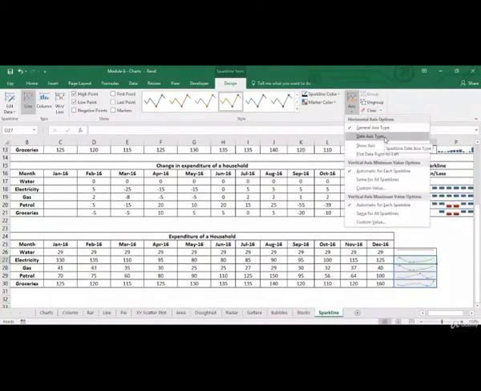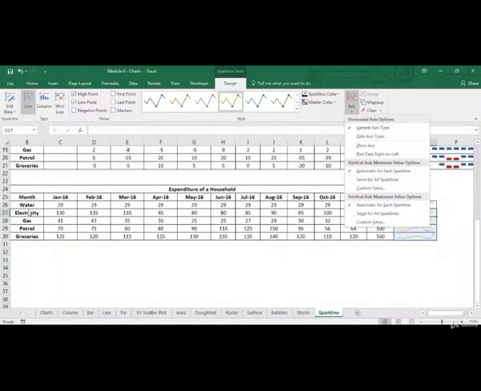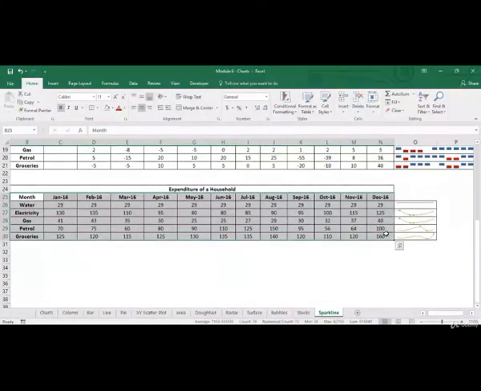But the one which I will highlight over here is the date axis type. What happens is usually when we plot time-based data, it is assumed by Excel that the data points are at equal intervals. But this may not always be the case, and in order to avoid wrong conclusions, we can use this date axis option. This usually works with the column sparkline chart.